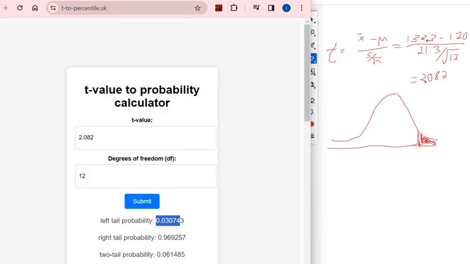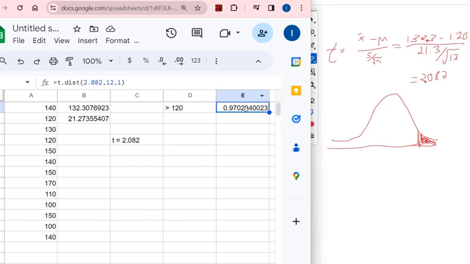This is just like what a table will tell us. A table tells us the probability to the left of something. The table in the back of a book, the table we see in our problem set, I'm just double checking, it's a 1 that we want. So this is the left-tailed probability. That's what calculators are supposed to default to as well. So there's roughly 97% of the area to the left. That means we got roughly 0.03 to the right. So that's the big thing we're looking for, the p-value.